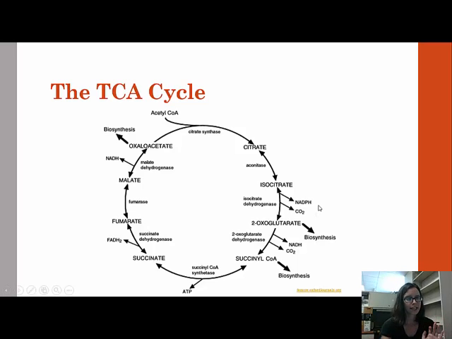Now, you might get confused. Some of these might just say NAD instead of NADP. For the purposes of this class, they're the same energetically, NAD and NADP. They just differ by one phosphate group, but it's not really where the action is. So they do require different cofactors and enzymes, but again, for the purposes of this class, they're energetically similar.